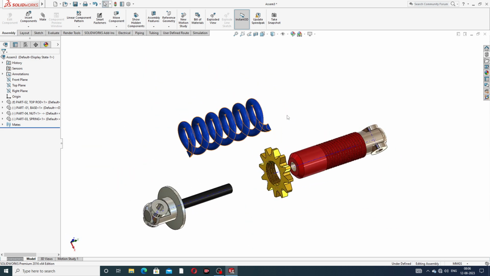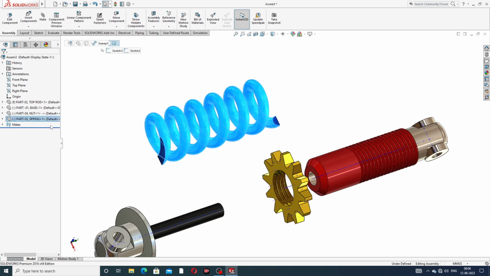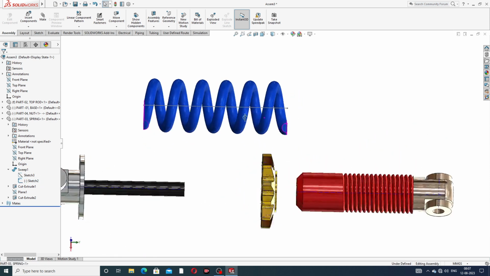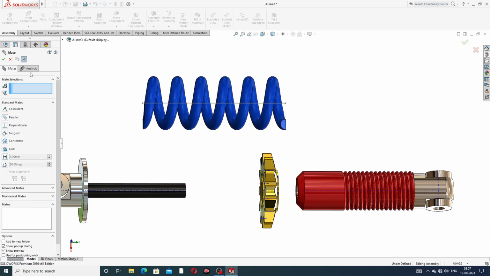At first select this, go to Sweep, and the sweep uses Sketch 2. Sketch 2 is this line showing here. This relation is very important, so go to Mate.